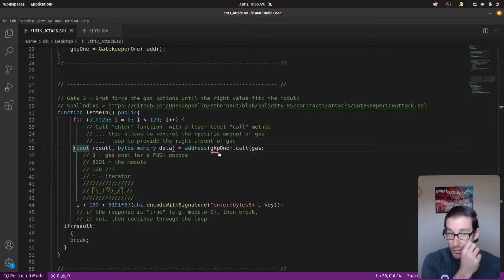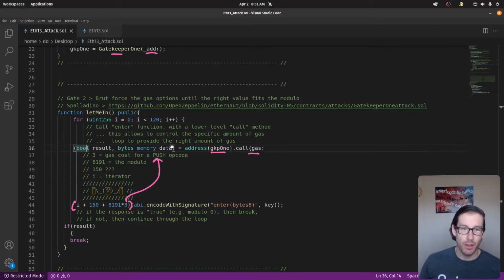We're going to have our address, which is what we established up here. That's going to be our target address initiated in the contract. And then we have our call method that I mentioned and the specific gas that we're going to iterate through. In this calculation here, this is the part that I'm slightly confused on, I don't 100% understand, but I think I understand that this 3 here is associated to a push opcode, which is usually correlated to the add arithmetic identifier, I guess, basically saying I want to add these two things together, and that's how much gas that push opcode costs when running through Remix.